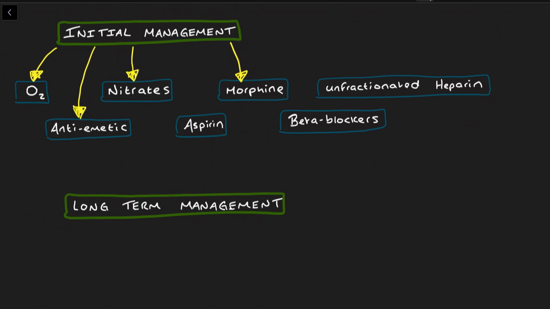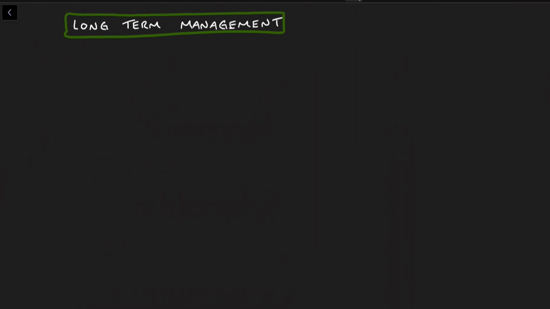Aspirin is given for its antiplatelet effect as soon as possible. This is usually in a dose of 300 milligrams and not 75 milligrams. Beta blockers should be given, which should be continued indefinitely, and you could also provide unfractionated heparin, which could be used in patients at high risk of myocardial infarction. For long-term management, you could provide ticagrelor in combination with a low-dose aspirin for up to 12 months, as stated in the NICE guidelines, and initiation of antihypertensive treatment along with a statin.